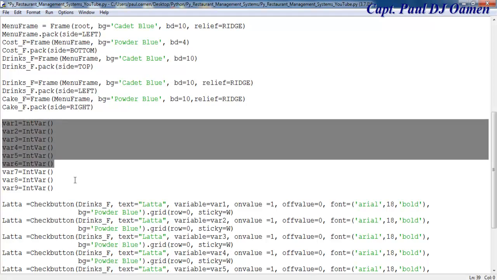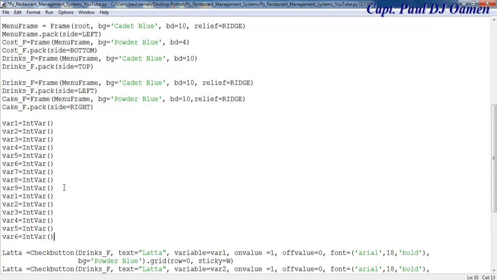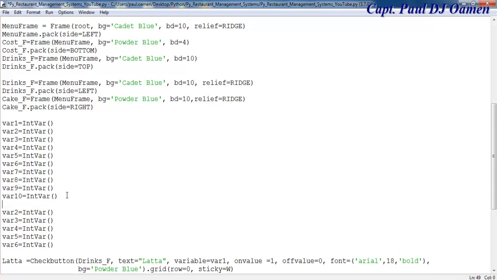Copy all of that, paste it right there. So that is 10, 11, 12, 13, 14, 15 and 16 there.